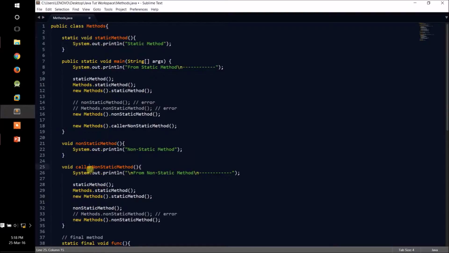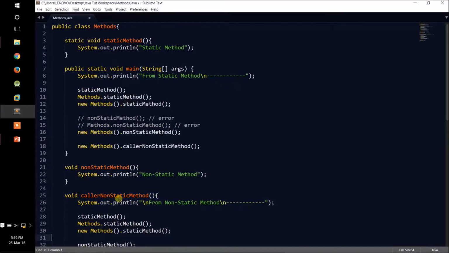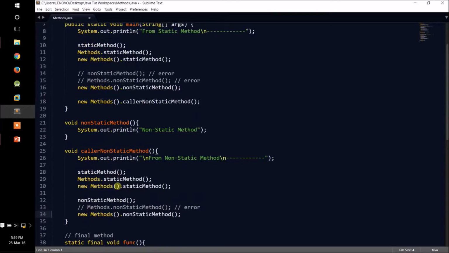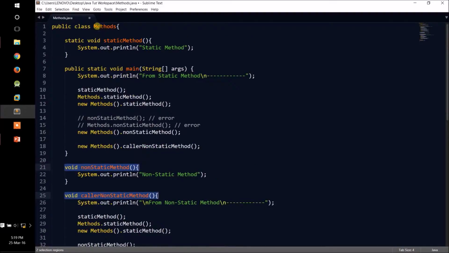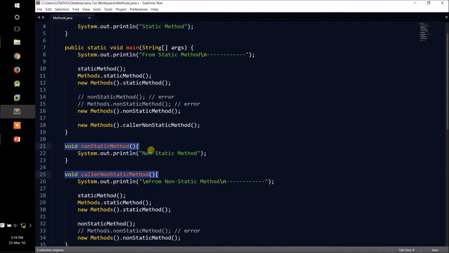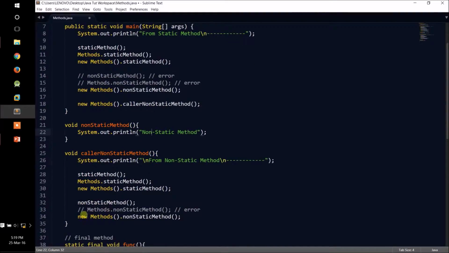Now what if I'm calling a non-static method? Say this is my non-static method, I'm calling this from this. Okay, I shouldn't be using this keyword. I'll be discussing what that exactly is in the further videos. Okay, I can call it directly. This method I can call it directly, but there is a small limitation. To call it directly, both of these methods must be inside the same class, right? Okay. Now there's a general way of calling, that is by the object name. Any non-static method we can call it by the object name.